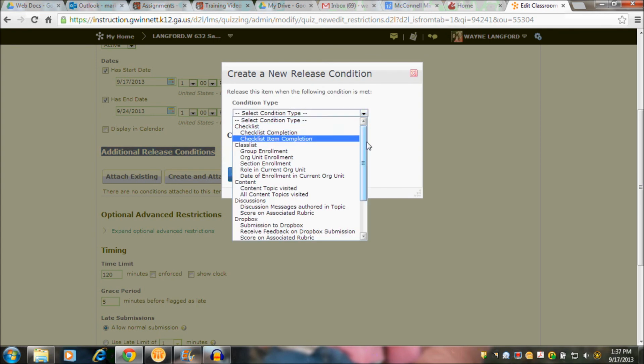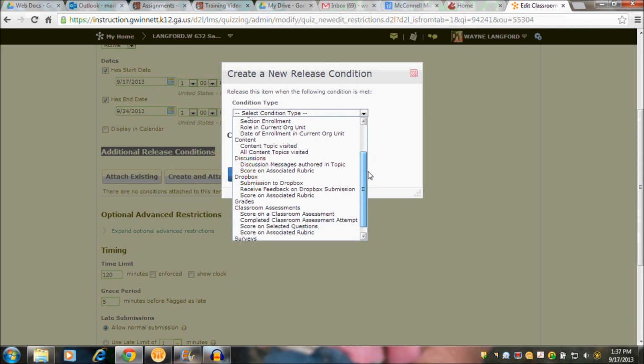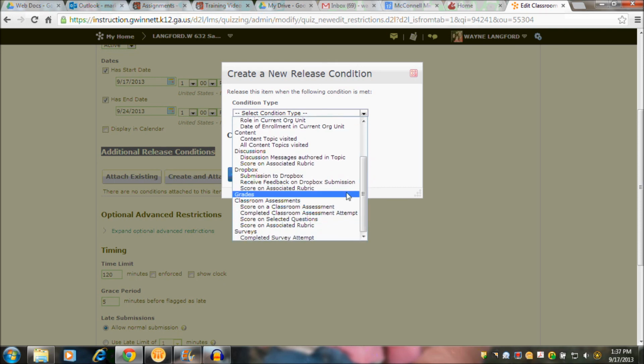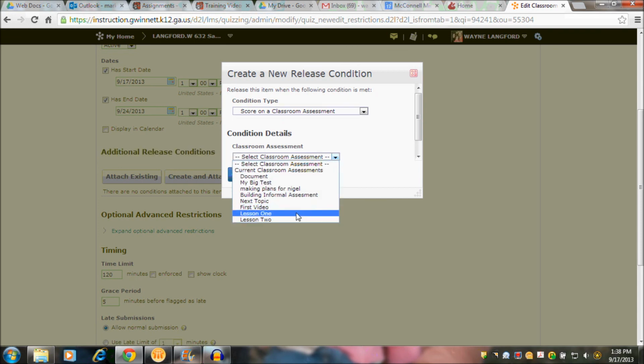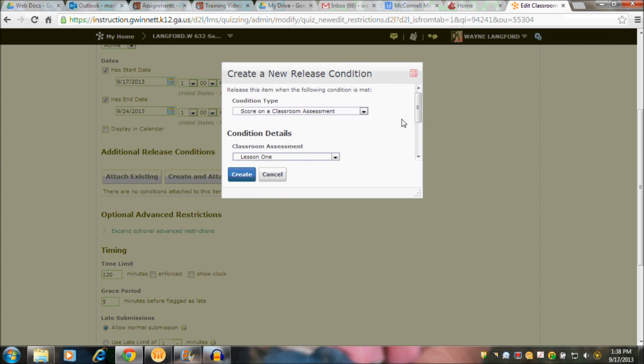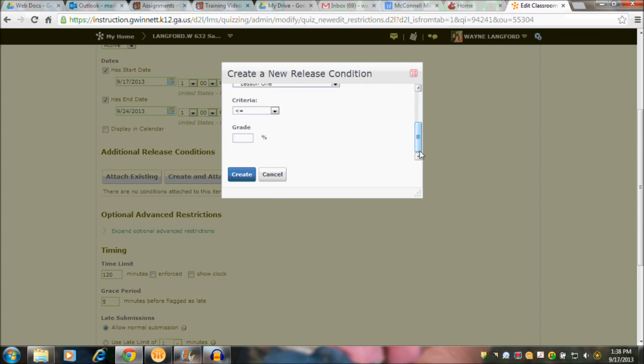So the condition is going to be they must have scored a grade that I will define on a specific classroom assessment. The assessment I want them to take is lesson 1. I want them to have scored, let's say, equal to or greater than a 100.